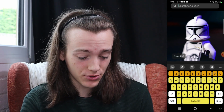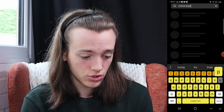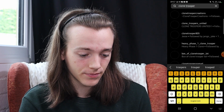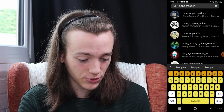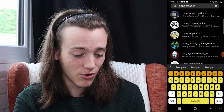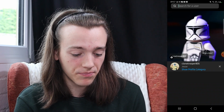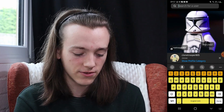So I'm just going to tap on the screen and I have a clone trooper, so I'm going to search in clone trooper. And here we have some clone troopers. So there I can see we've got someone with a Lego figure, a Lego clone trooper as their profile. So I'm going to tag them. Now, I don't want to tag too many people. I'll probably settle for somewhere between 3 to 5.